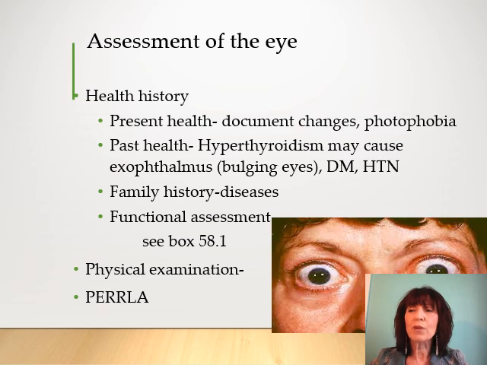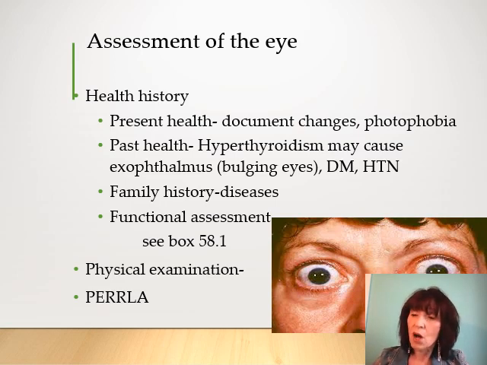Do they have any encrusted or swollen lids? Do they have pain? That's important if they have pain. Double vision, dark spots. Do they have a curtain that comes down? Did they have a curtain come down at one point? That's indicative of a disease. Did they have a sudden loss of vision? Do they have any flashes of light?